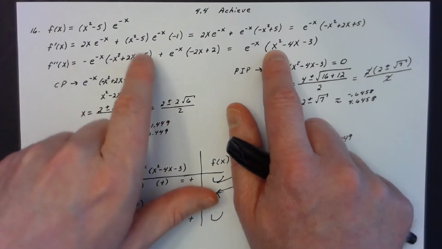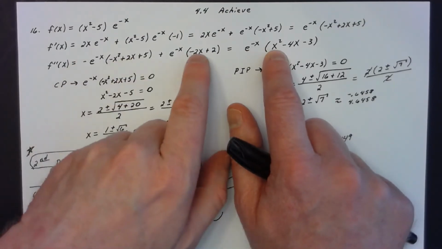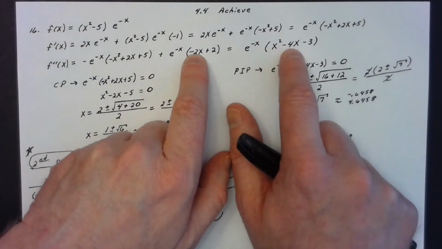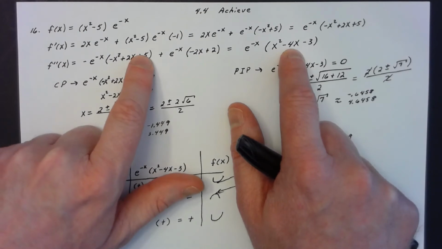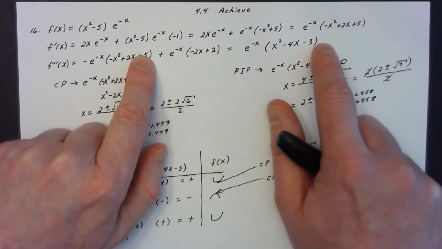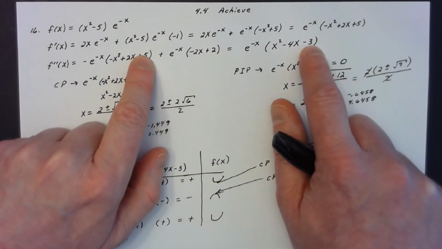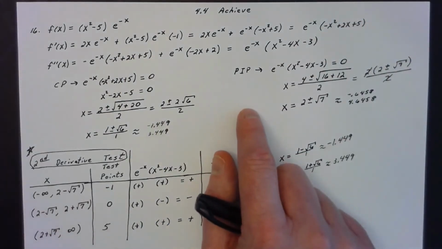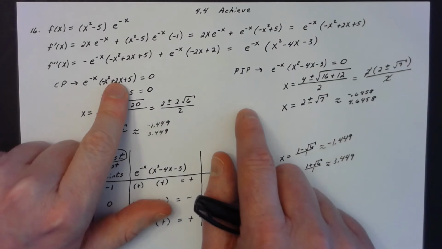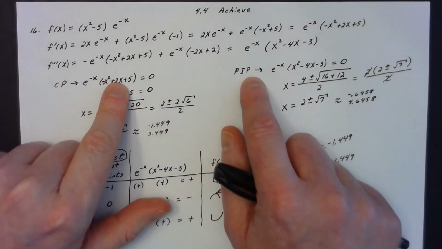It would give you a minus 2x, but then you have another minus 2x. They combine to be minus 4x. It would also give you a minus 5. Minus 5 plus 2 combines to be minus 3. So now I have my first and second derivative in gorgeous factored format. Makes it easy to find my critical points and my possible inflection points.